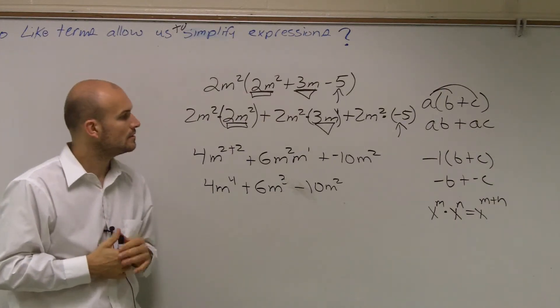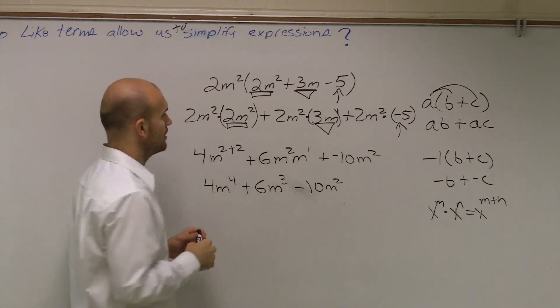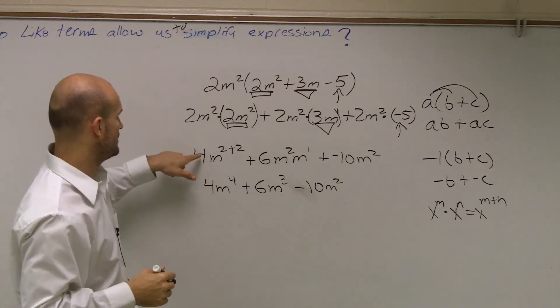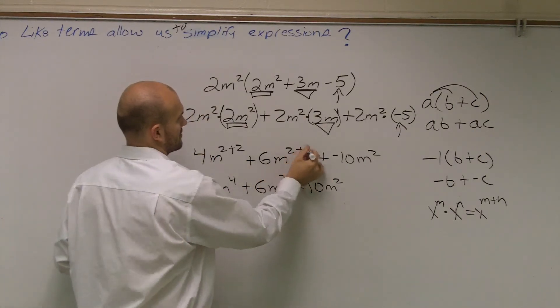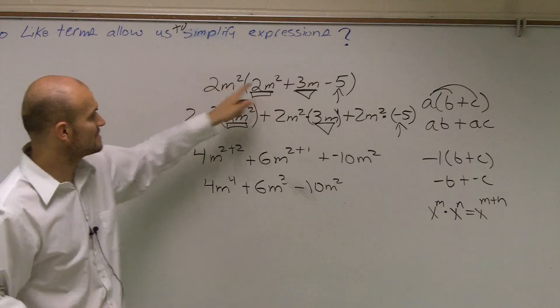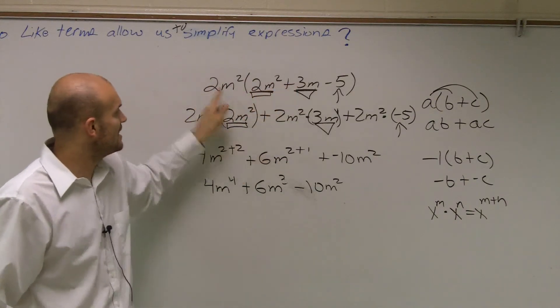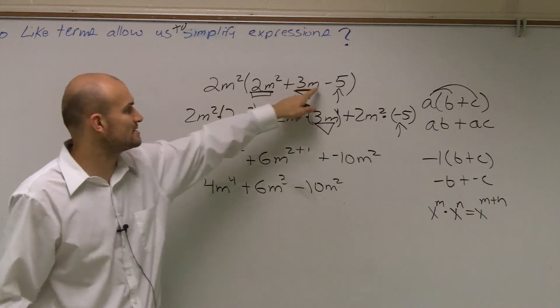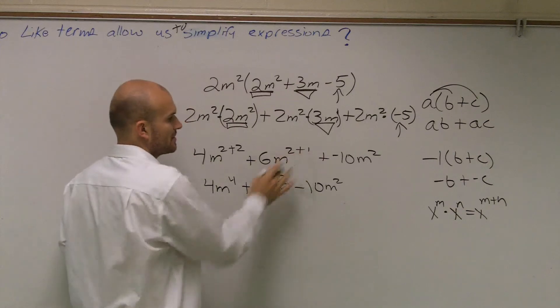What do you have 2m squared over 1? Here? All I did, m squared, oh. I don't know what the heck. It was 6m, 6m, that was probably very confusing. 2 times 3 is 6, and then m to the 2 plus 1. Because this has an exponent of 1. Sorry about that.